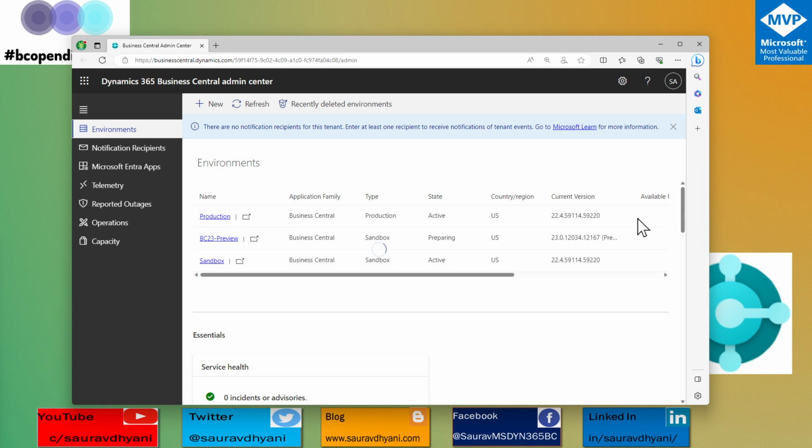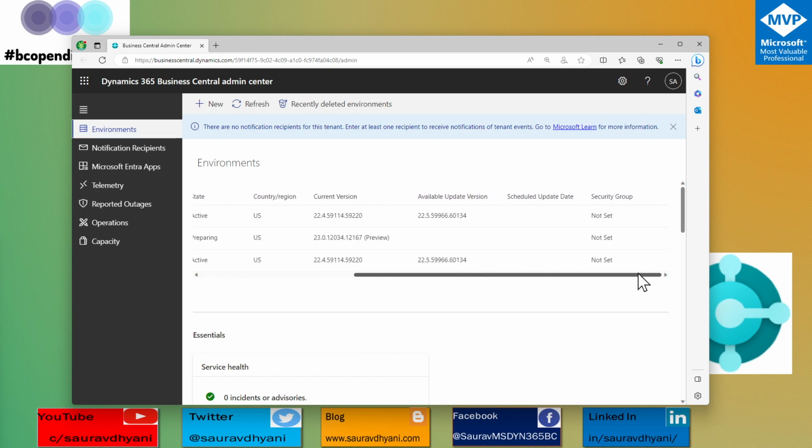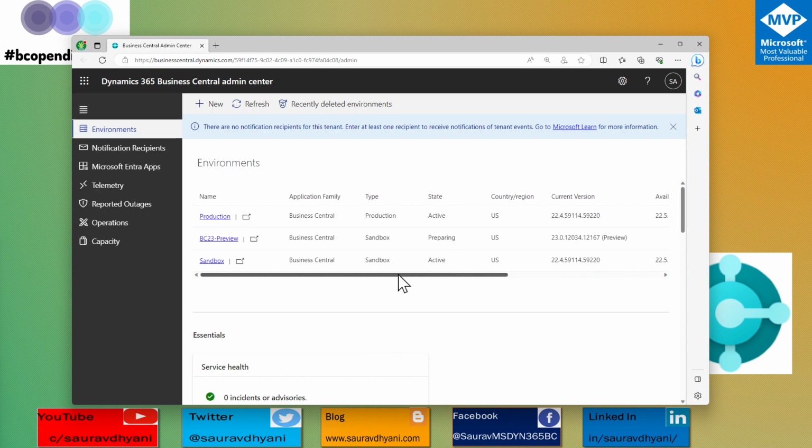Now you might say, okay, we'll wait for the actual release and then we'll test it out. But if you are a partner who builds apps for AppSource or Business Central SaaS or on-prem, you also would like to review whether your extensions are compatible with the upcoming release. And that's very important from the life cycle perspective of an ISV or a product.